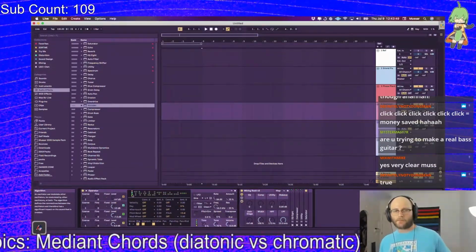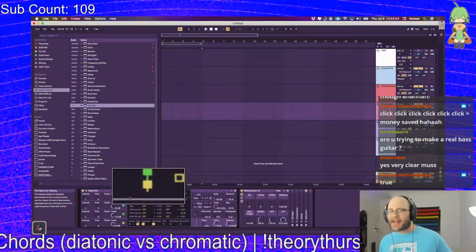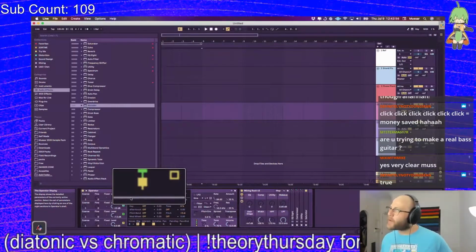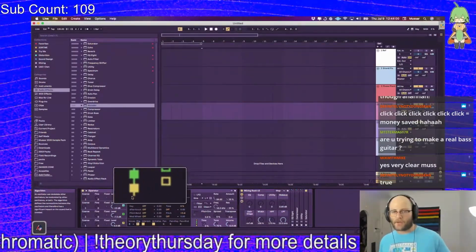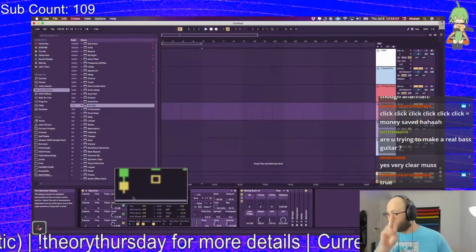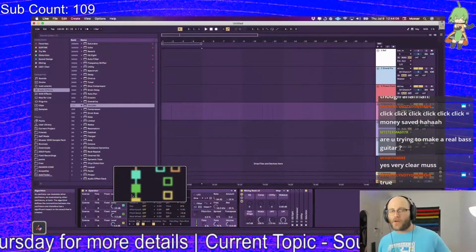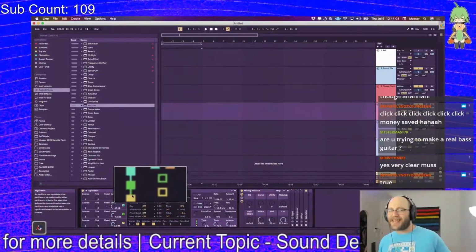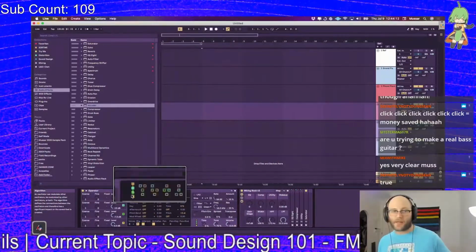Right now, we see that operator A, the yellow operator, is our carrier signal. That's what we hear, because the line goes directly out to nothing, which means it's the end of the signal chain. Everyone above that feeds in as a modulator for the operator directly beneath it.